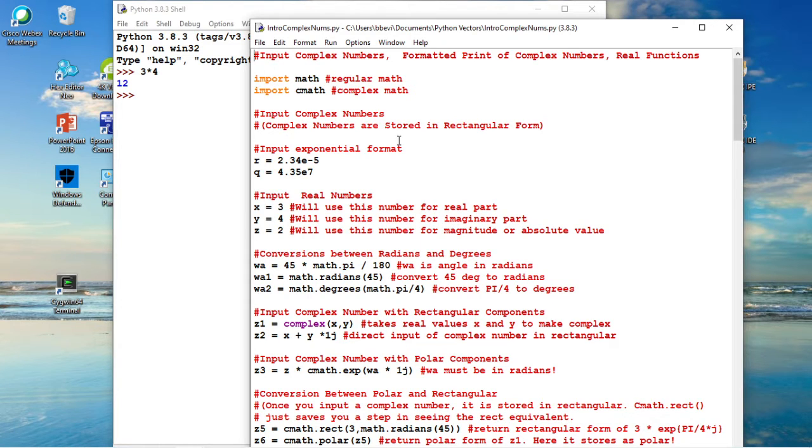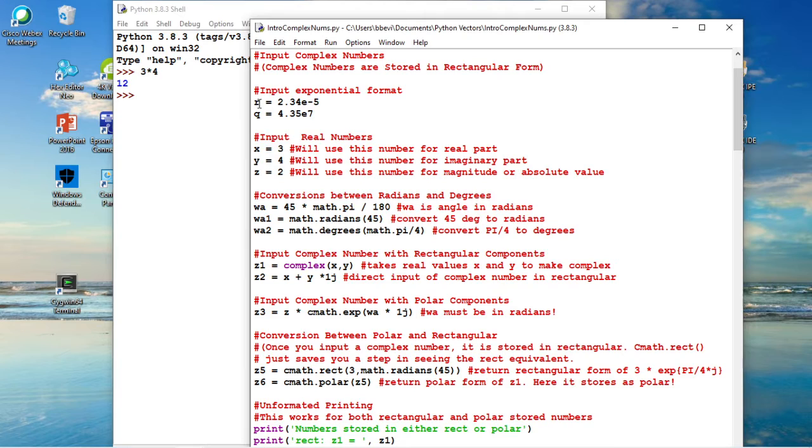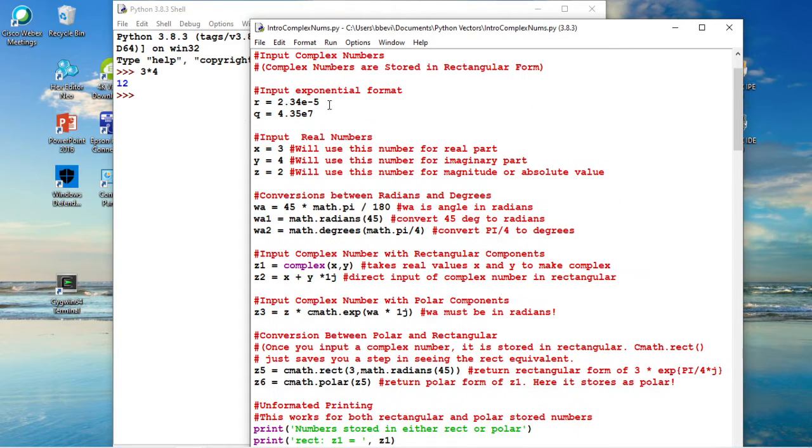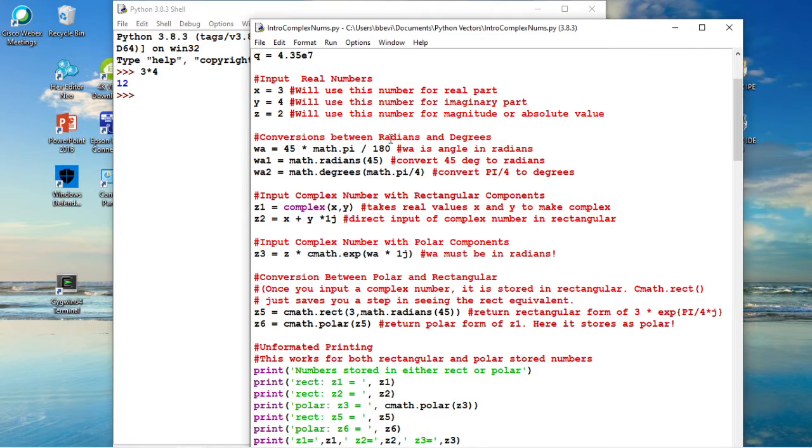Okay. Now the way you put numbers in is a little different than with some of the other C-based languages. With C, you'd have to say this is a float, and you have to specify the type and everything. But here you just put your variable name and what you want it to be. And here we're putting in an exponential variable, so that's a good way to do it if you're just doing a constant like that. You can't be any simpler than that. And here all the trig functions and such work with radians, as they should.